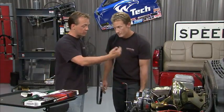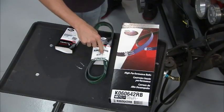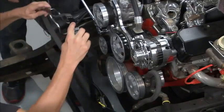Now, you look down the Gates product line. If we wanted to go a little bit heavier duty, we could go with this green Fleet Runner belt right here, or for more of a racing application, we could go with the blue. But this one's going to work here.